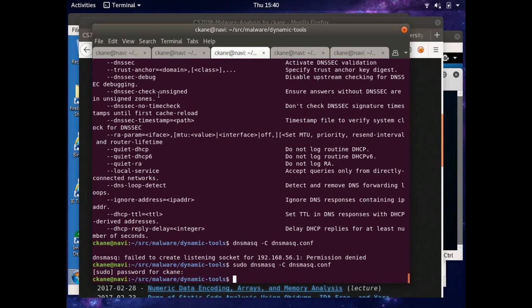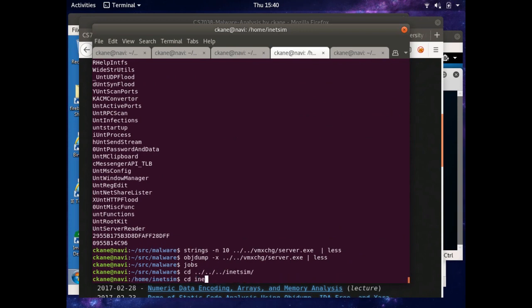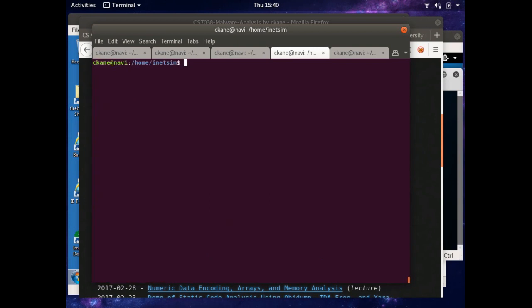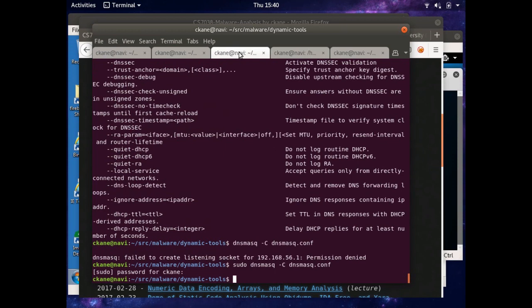And then I also had the iNetSim tool as well, which is right here. So this should go ahead and run, so we can test that it's working.